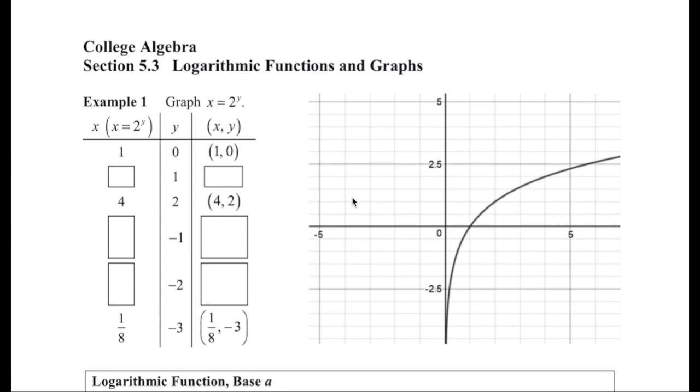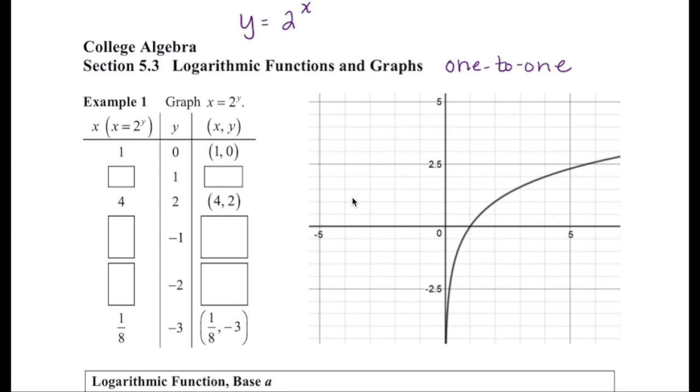Last lesson, we talked about exponential functions, and exponential functions were written y is equal to 2 to the power of x. Logarithmic functions are such that our x and our y values are flip-flopped. This tells me then that our logarithmic functions are one-to-one, that logarithmic and exponential functions are inverse functions of one another.